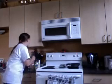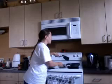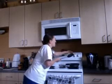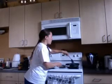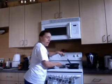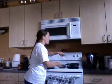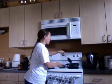We're going to let that sizzle up for just a minute. Kind of, again, as much or as little as you want. I'm going to move it down to medium heat a little bit because I like my vegetables to have a little bit of crispiness to them, but you might not. You just might want them soft. So you kind of decide what you want. Let them sizzle for a few minutes.